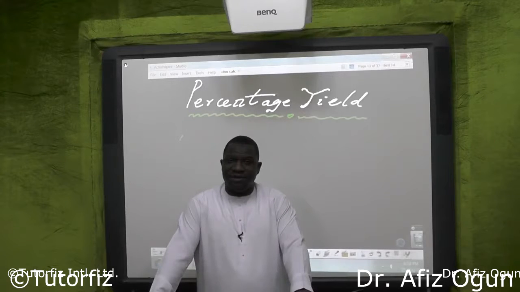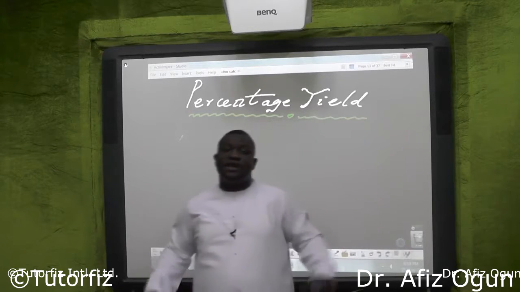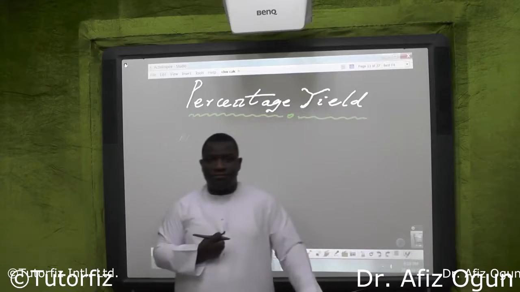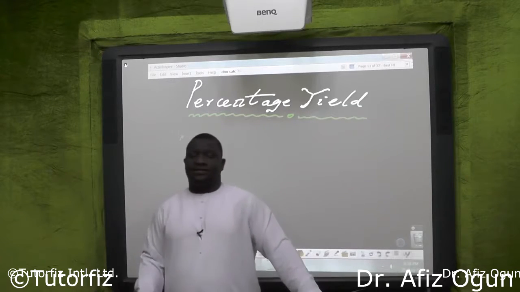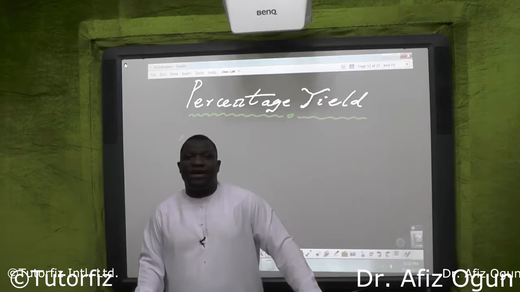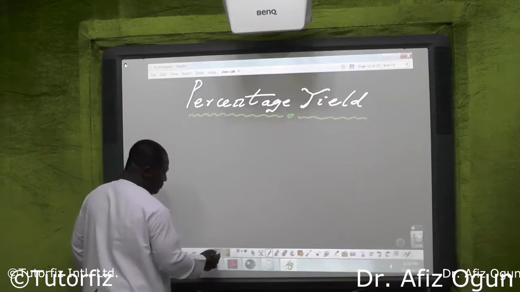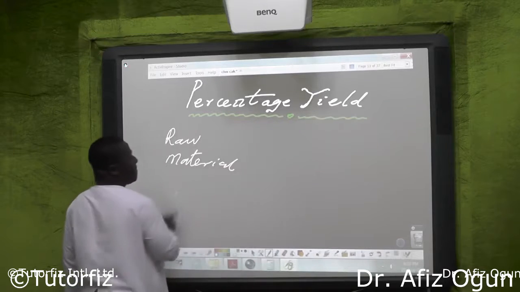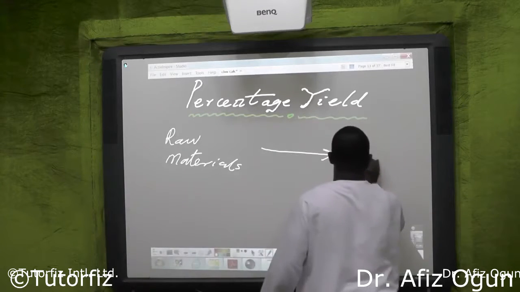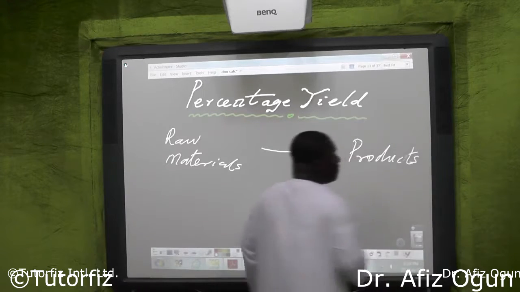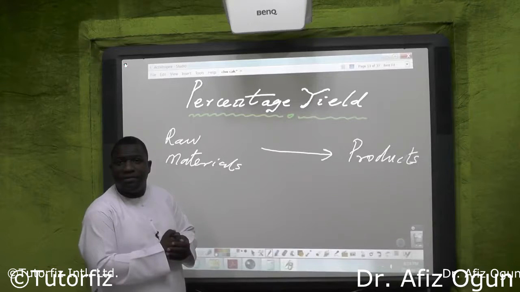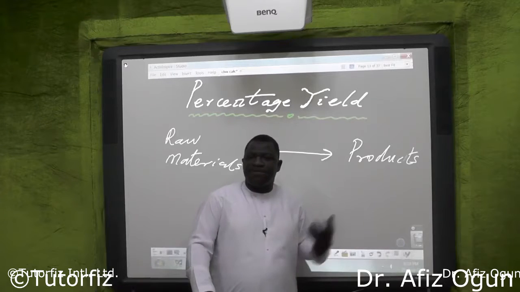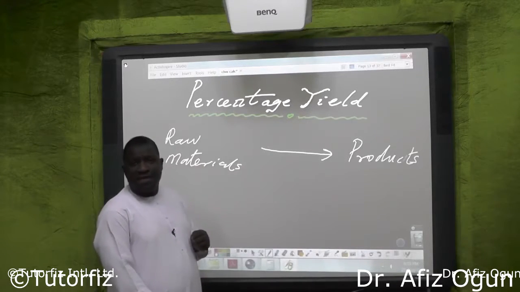You call your production engineer or your chemical engineer: please, can you calculate for me? If I buy this amount of raw material, how much product am I expected to get? Then the engineer calculated. If you have this raw material, you are going to get this product. From his theoretical calculation, this is the useful product you are going to get, the product you aim to produce.